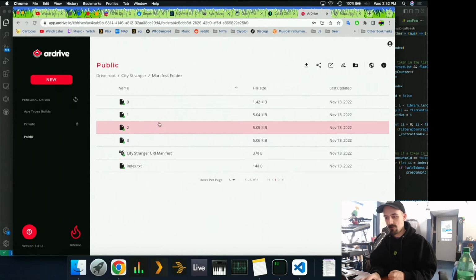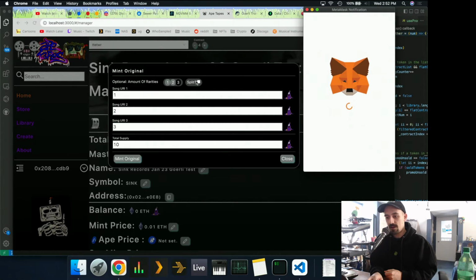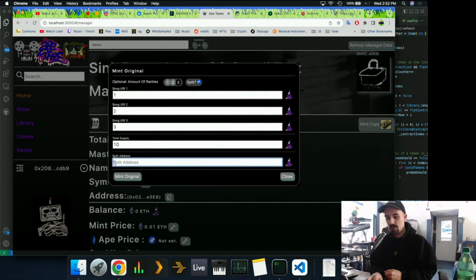So anyways, 1, 2, 3 right here. So the link ends up being the base/1. It's pretty dope. And the split thing, I could also, here, let me just reject. You click the button, and then split lets you add an address. And that means if you have collaborators and stuff like that, and you need to split the revenue or whatever with your song, like 25%, blah, blah, blah, all these different people, you can set an address to a split address, which is a separate contract that will actually split everything properly.